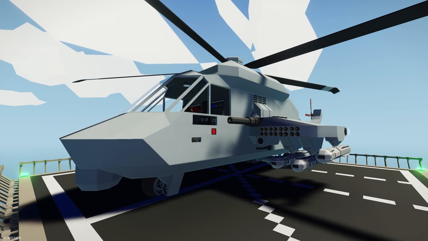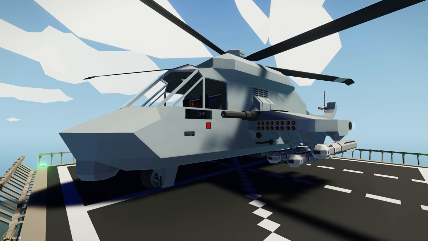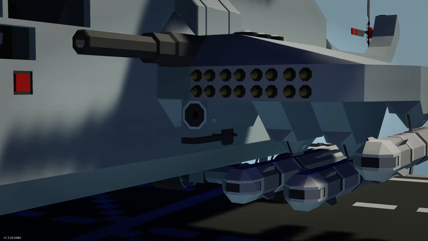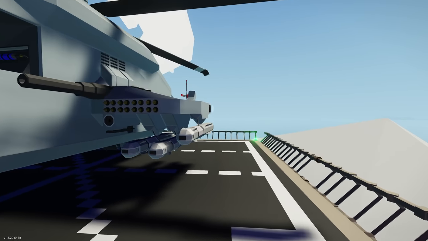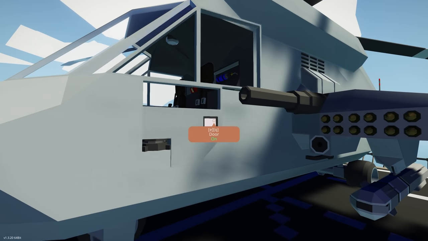Starting off, the first creation we have was submitted by Phil. Now this one looks like a very simple and clean design. I like it. It means you can probably add to it and customize it. Looks like we've got water cannons, unguided rockets, camera or laser, and we've also got some radar guided missiles. Very nice. Same on the other side. Looks like some equipment, and that's pretty much about it. Cool. So let's jump inside and see how this thing works.